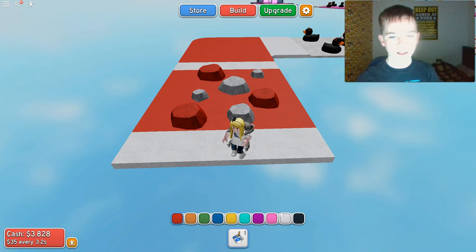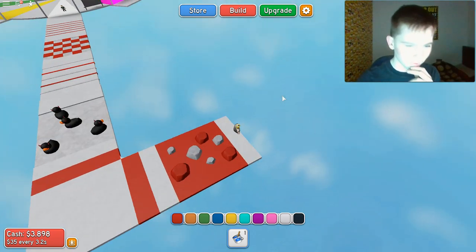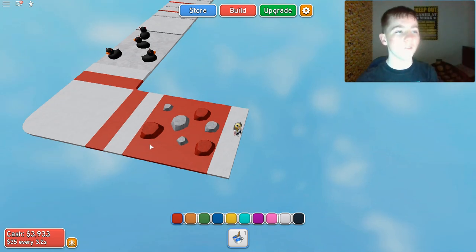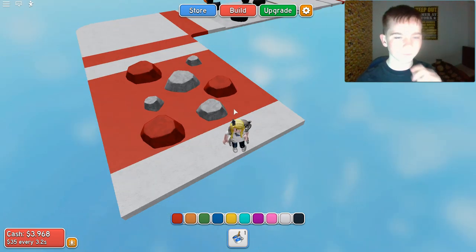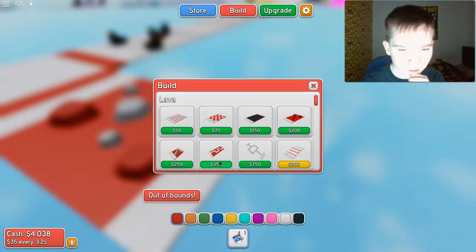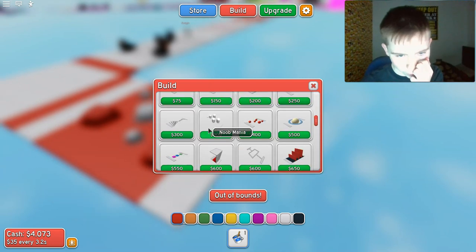Let's just make it a little group bit. Group shout-out from Fly Cuto. Let's just add a troll there where you have to jump over them two. Yeah, that looks amazing. Oh, that is perfect. Nothing getting me mad like that. So we have a few rocks. For some reason it's still saying out of bounds.